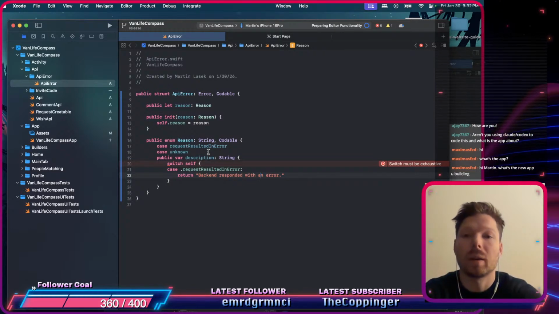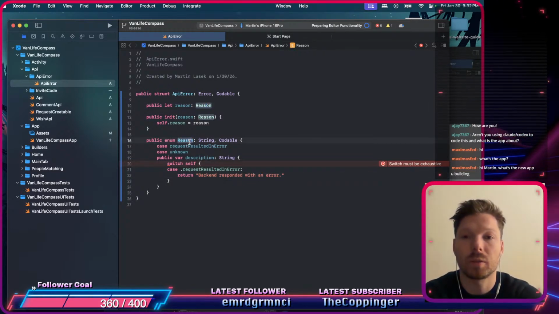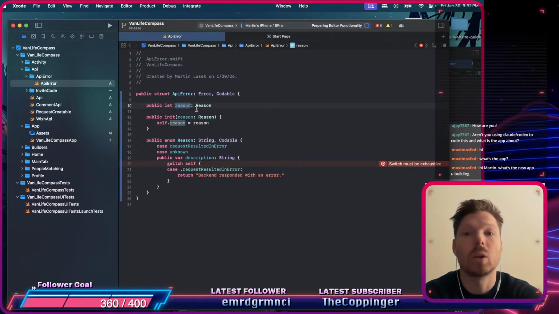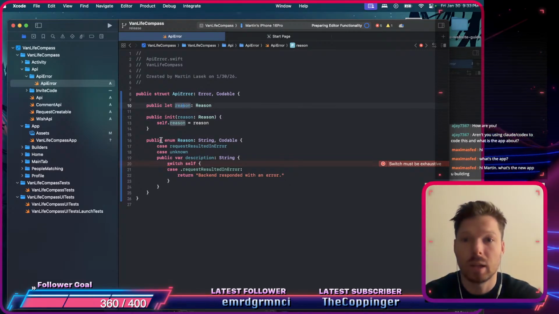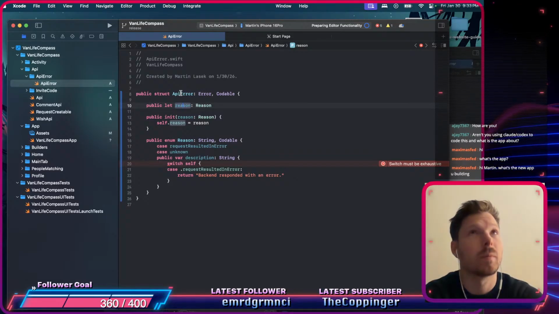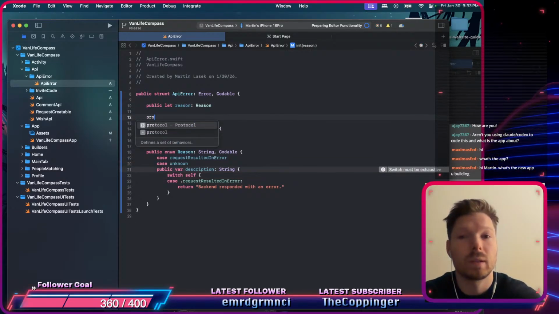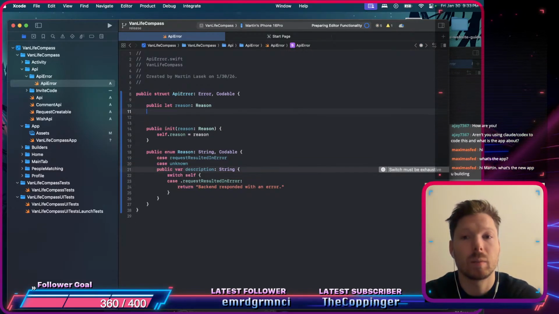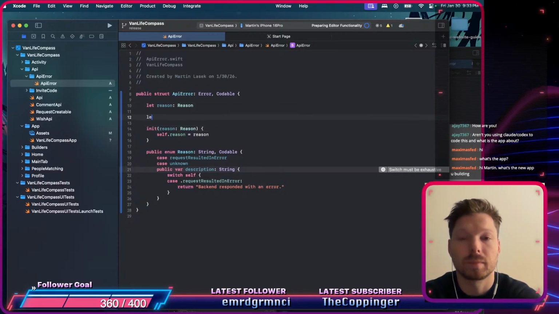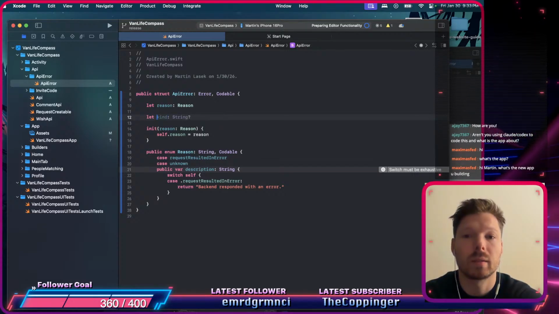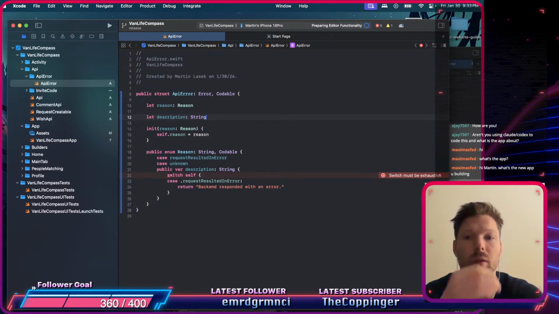How about the reason is just another struct? Oh yeah, so how about we have a reason? Oh, that's much better. Okay. How about the API error has a reason, and it doesn't have to be public because we're not in a package anymore. And a description. You know what I mean?